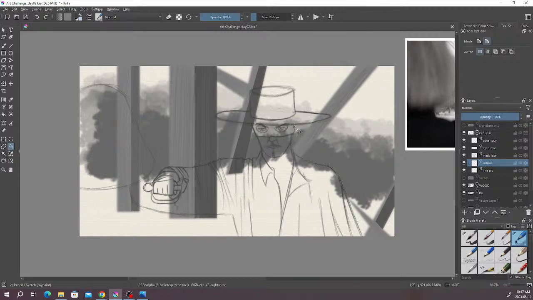Let me just add some color here. Oh, I should have taken off the other layers. I don't know why I took it off. It's too distracting. This one is going to be of color.